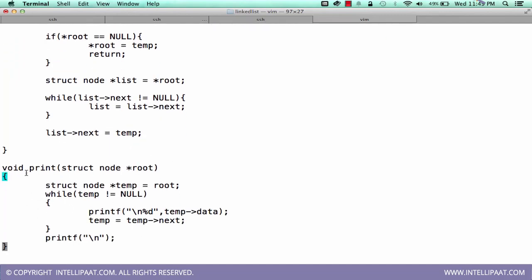So this is how we traverse the linked list. This is a function called print. It is accepting a root pointer. So struct node, we are declaring a temporary variable here. Then while the temporary variable is not equal to null, we keep on printing the data at the node: temp.data, and incrementing temp equal to temp.next. So we are jumping from one node to another. How does the jumping work? Jumping works like this: temp equal to temp.next. Until temp becomes null, this loop will continue, and then we exit the loop.